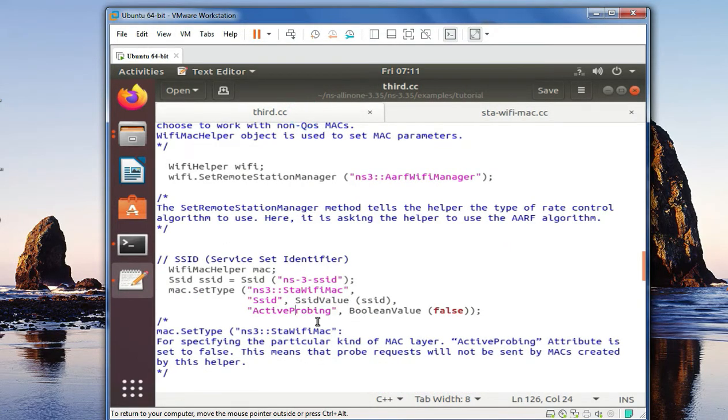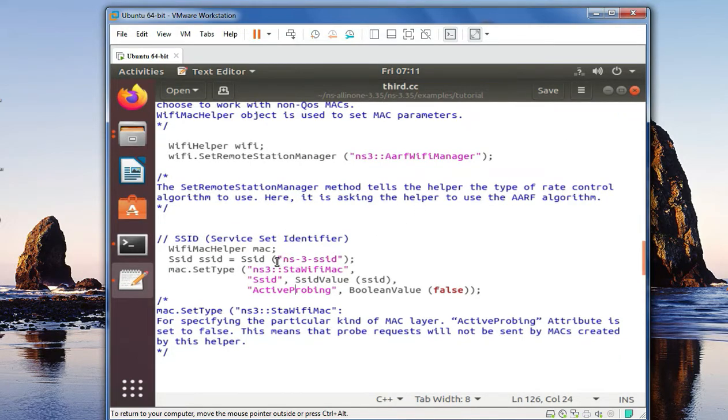But in the program we defined it as a false value. So this mechanism can help you to find the things that you want to see and to find their place in NS. You can grep it and you can find it easily.